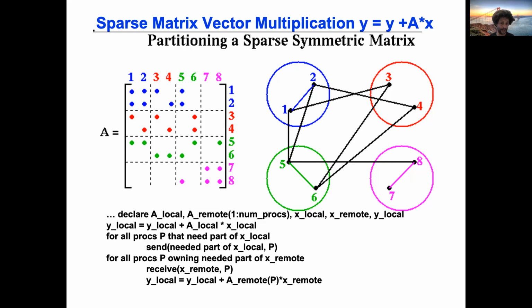If I didn't do graph partitioning at all, and if the matrix was sufficiently unstructured, meaning there were non-zeros all over the place, in every single little 2x2 block here, if there was one non-zero, then I might be better off just broadcasting, saying that, okay, I think I need every single vector entry. I'm kind of unlucky that I have a value everywhere in this row, somewhere within those subcolumns, if I project it down. And then at that point, there's no point in me asking for particular vector values. I just say, just broadcast all of it to me because I need so many entries. So that's something that needs to be emphasized.